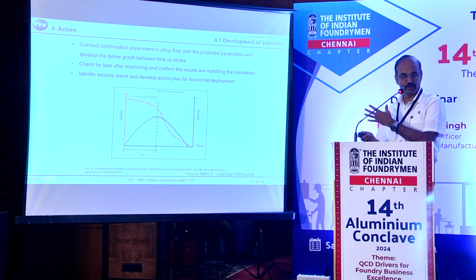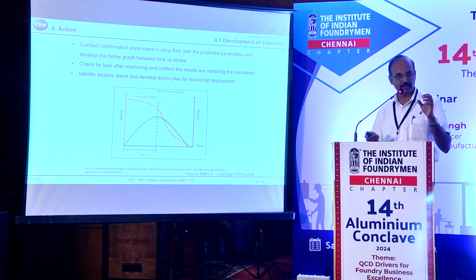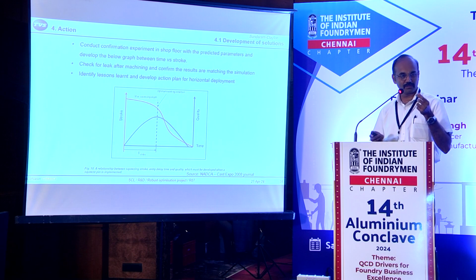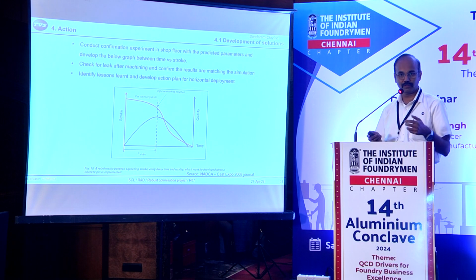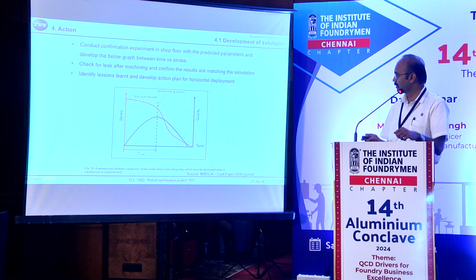Generally, if you use a squeeze, a squeeze is nothing like a cylinder which is operating with a pin. So to identify what is the correct stroke and what is the correct delay time, those are the 2 important parameters that we need to identify. So this is done like that.